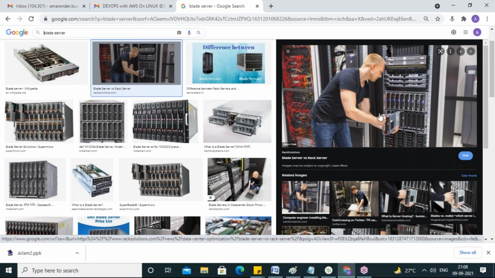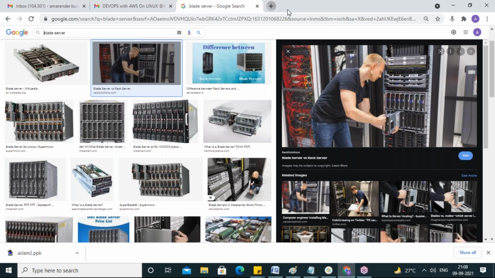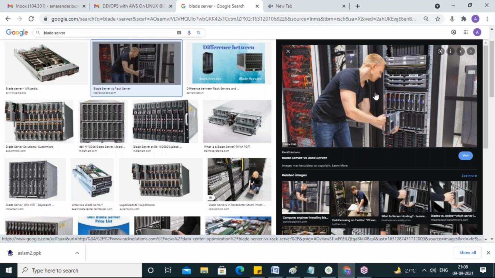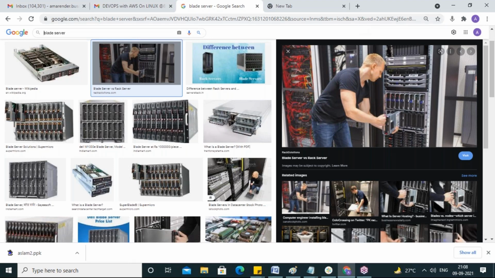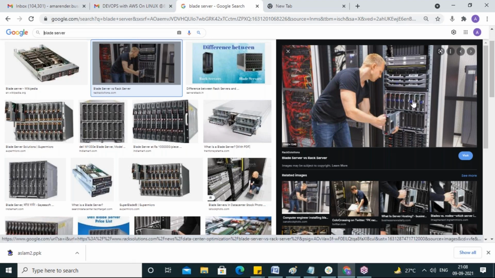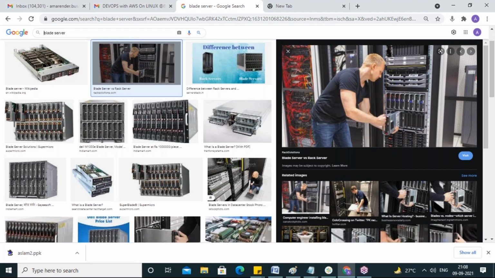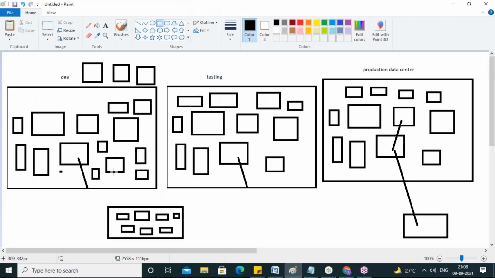Once he sets up the servers, he will give the IP address of this enclosure, so via a browser we can connect to this data center. I mean this enclosure, guys. They will set up a website for this enclosure. So we can connect to that website and find these options. This server one you will get there. Once you click on server one, it will allow you to install the operating system. 16 operating systems we will install. But see, minimum 15 days to 1 month it took just to set up the hardware previously.